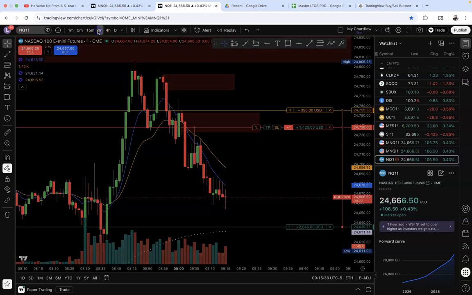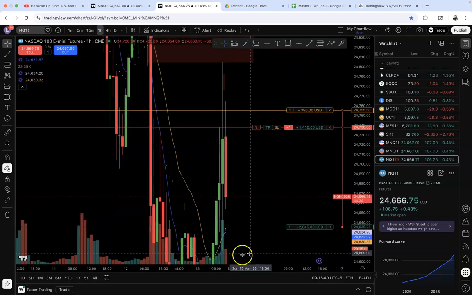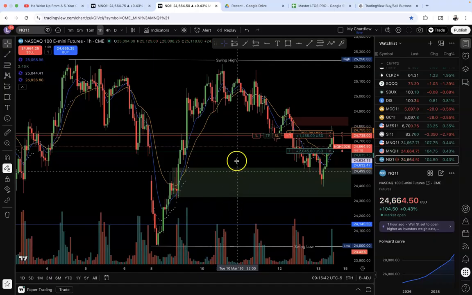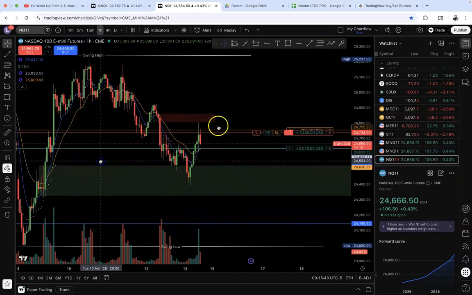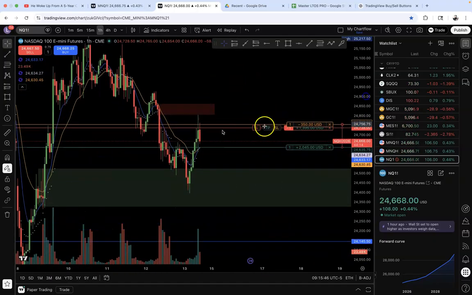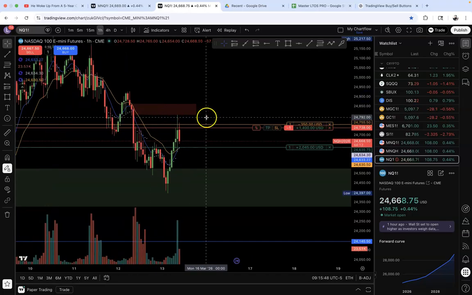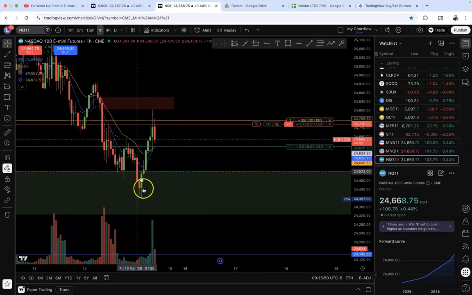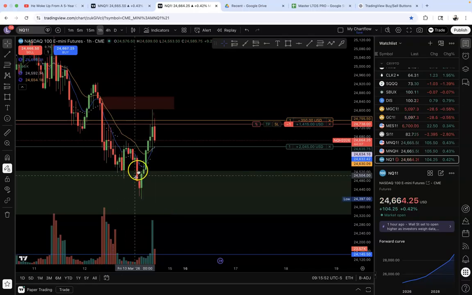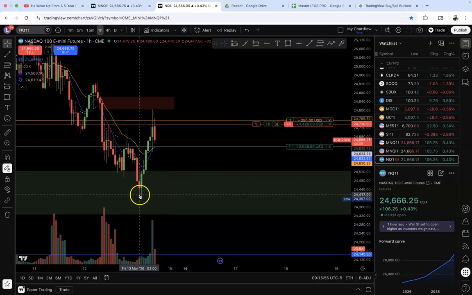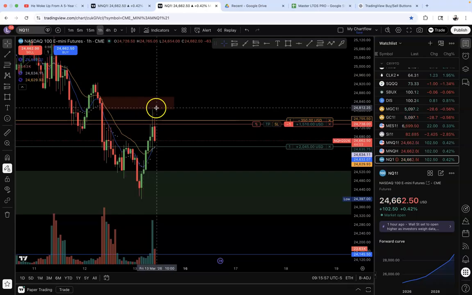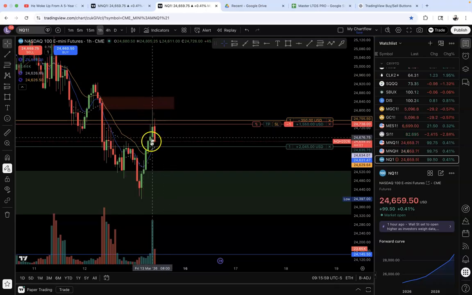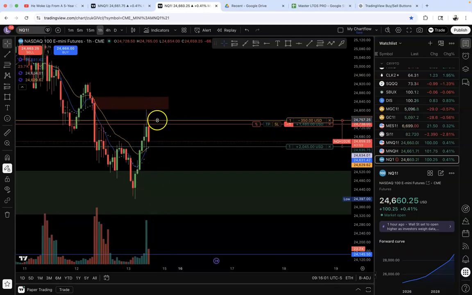Okay, so let's break down this trade that I currently got in, right? So we go down to the 1 hour. We hit a supply zone on the 1 hour, right? We bounced off this demand zone. This demand zone was tapped several times. We hit a demand zone. We rallied up into this supply zone. Got a nice rejection candle off that supply zone at the 1 hour.